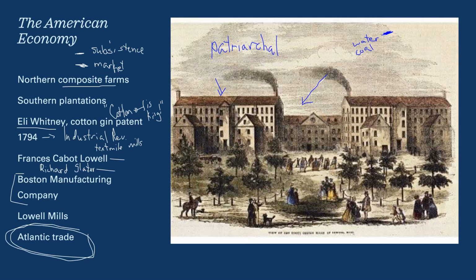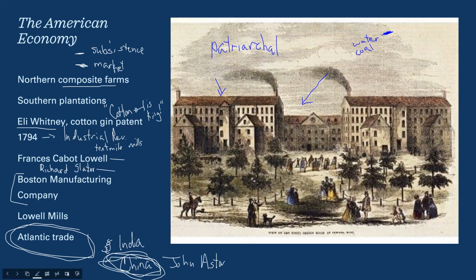in the Atlantic trade, and not just the Atlantic trade. Through some of their agreements with Great Britain, they had gained access to some of the harbors in India, and they were also attempting to extend their trade with China. In fact, John Jacob Astor led a lot of these efforts to open up trade with China. And so China is not just now hitting our radar in terms of trade and relations. It's been there ever since the founding of the Republic.